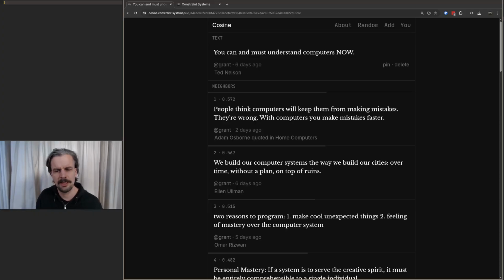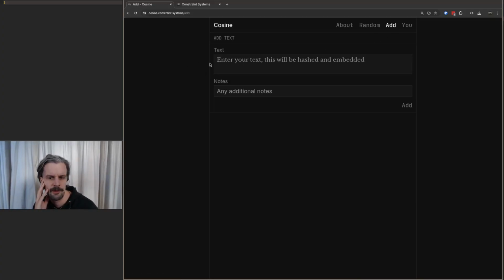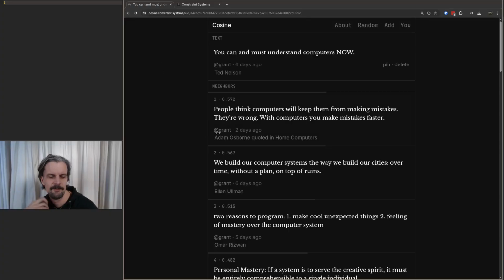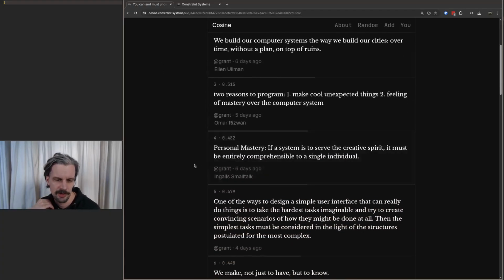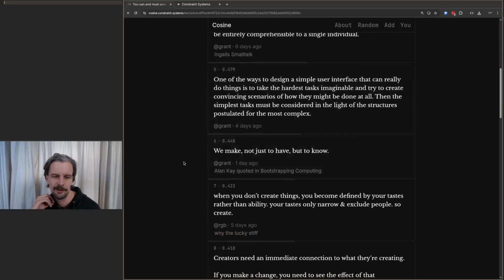Another dynamic I really wanted to explore here: in a system where it's not so transparent, one of the big dilemmas is how you chunk things up into embeddings, what parts you embed. Here, with the text field, what gets embedded is just the text. As I'm doing quotes, I think it's more interesting not to include the person.